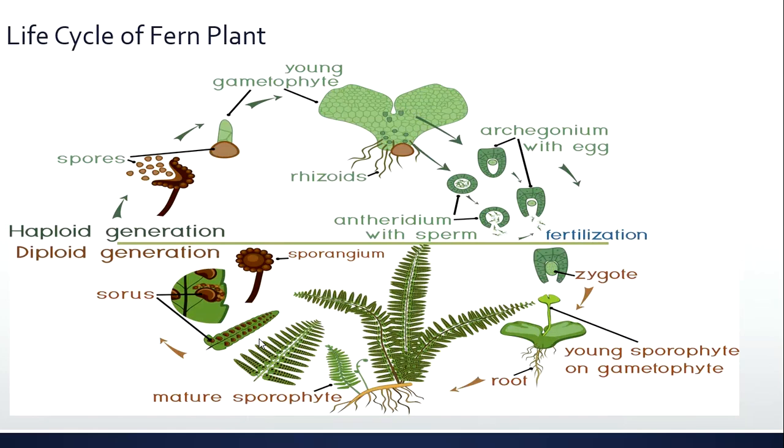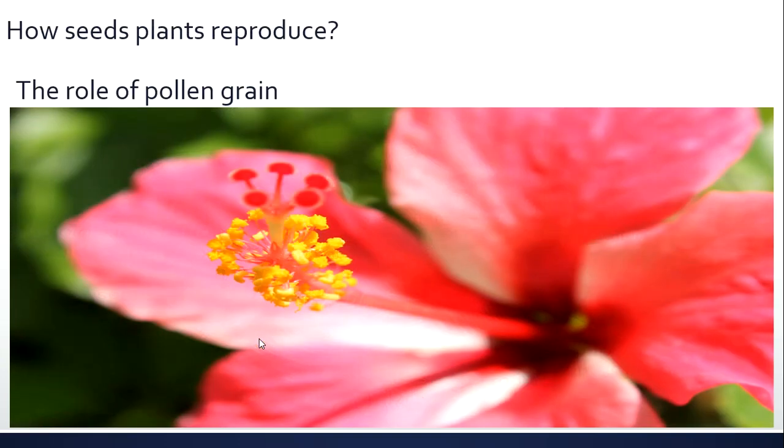Alternation of generations is also seen in the life cycle of a fern. The diploid generations are green leafy plants often seen in forests. These plants actually produce haploid spores. The spores grow into tiny plants, and the haploid plants produce eggs and sperm that can unite and form the diploid generations. So this was the life cycle of non-seed plants, the moss, and the life cycle of the fern plant.